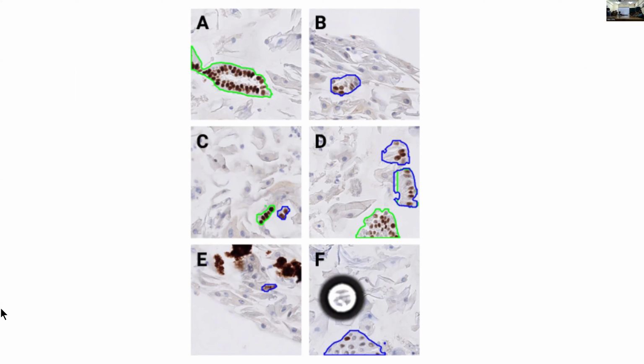Now, if you look at E and F, these are actually cellular artifacts which are appearing brown. The AI algorithm was not very efficient at excluding cellular artifacts. Even when there were artifacts like this, it mistakenly picked them up as positive for P53. So there are a lot of false positives for the AI, but it was good at identifying the true negatives. There are few false negatives, but there are many false positives with this AI algorithm.